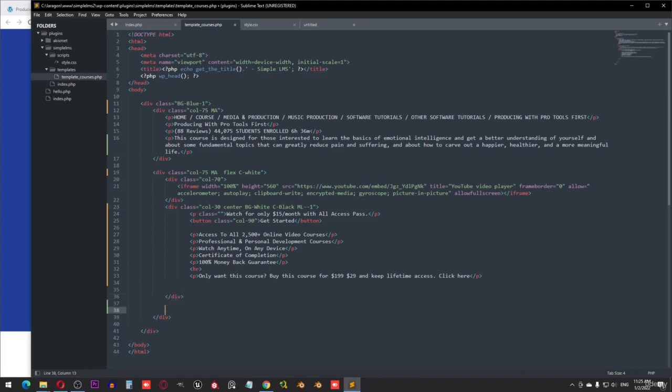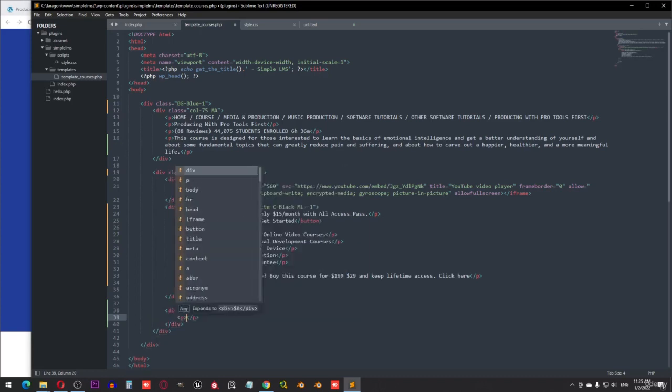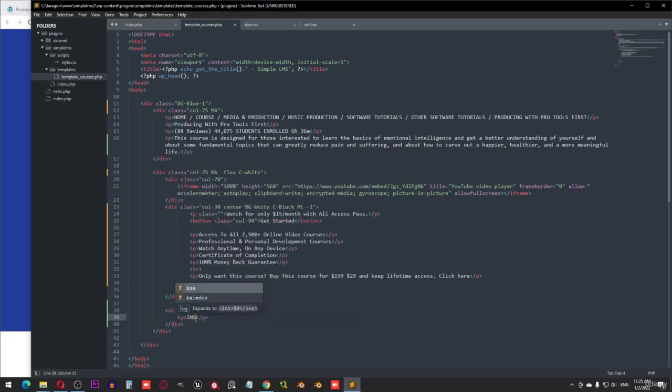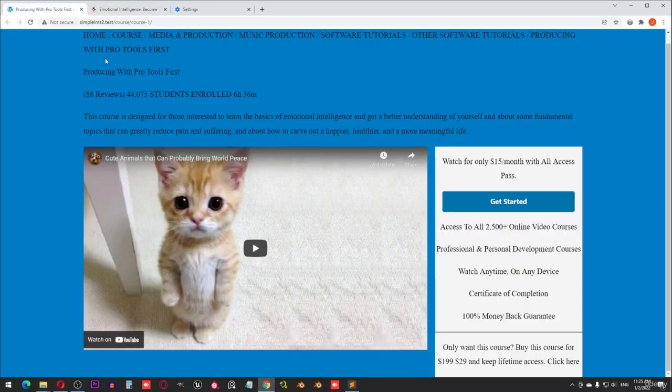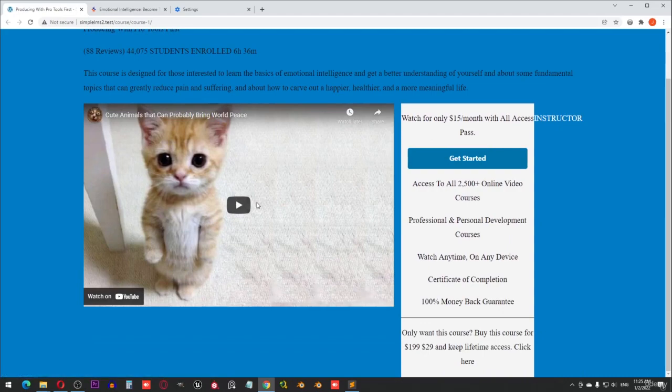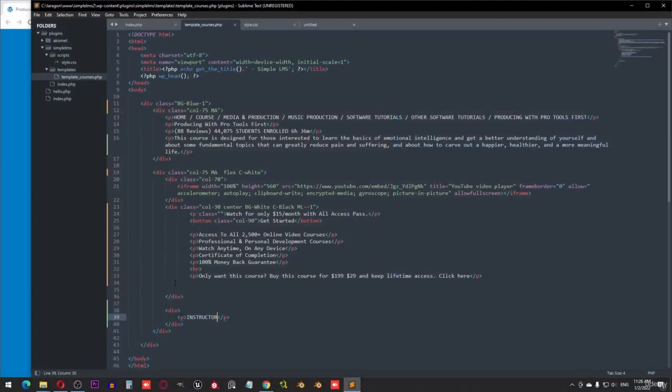Here down below I'm going to be adding another div. It's inside the p and it's called instructor. Let's go back here and refresh. As you can see, we got it on the right side. That's because we're still having this one as a flex. Everything inside this div is going to be flex, which is on the same line. So this is not the way to go. Actually, we need to fix this.